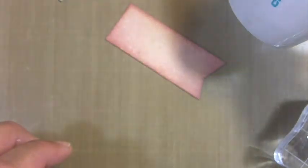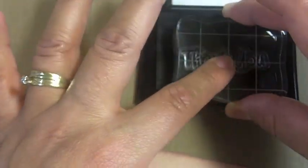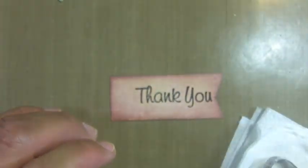So this is just another way that you can add some extra color, or better match your paper, whatever designer paper you're using. I do tend to add a little bit of heat to it before I do stamping. That's just my habit.